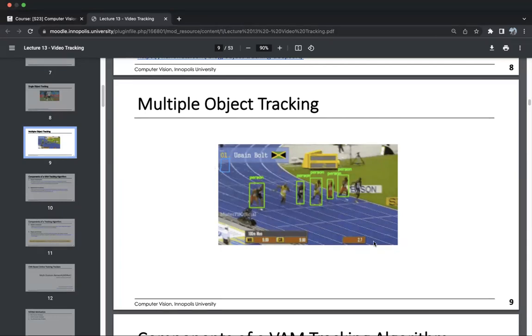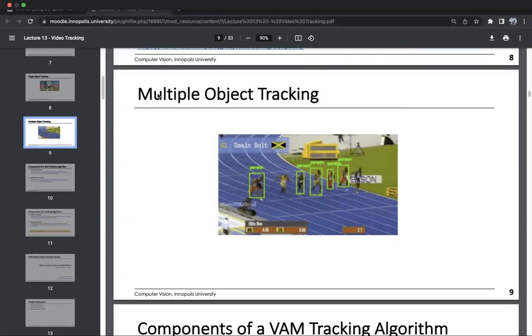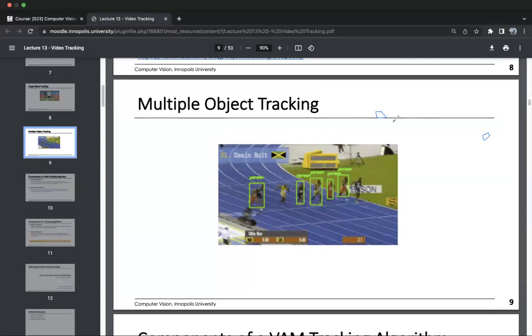He's a human, so he will go from here to here. You get what I'm saying? This is absolutely the only criterion that we have to apply these object tracking techniques: changes in subsequent frames should not be extremely drastic. It's not something that appears here and then here and then here.